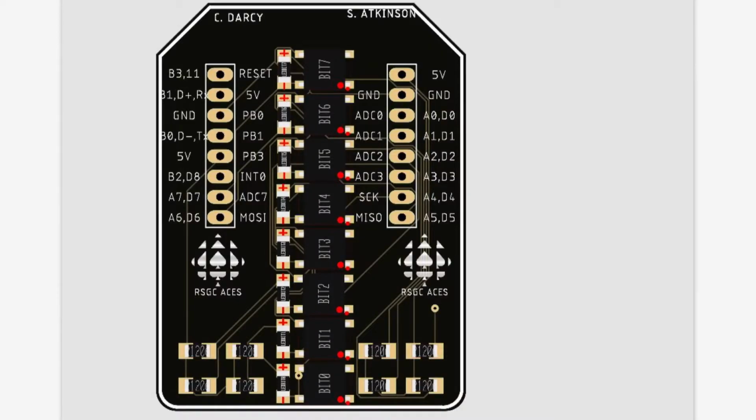This is the final PCB with the actual SMT assembly on it. What we've got here is our headers that will allow this PCB to sit flush on the actual DDB-V8. Then here we've got our 8 buttons going from bit 0 to bit 7, and these are all connected to port A. Then here we've got our 1206 LEDs that indicate whether the button is being pushed or not. And then our 4 current limiting resistors on this side, and another 4 on this side, summing to a total of 8 for all 8 of our LEDs.